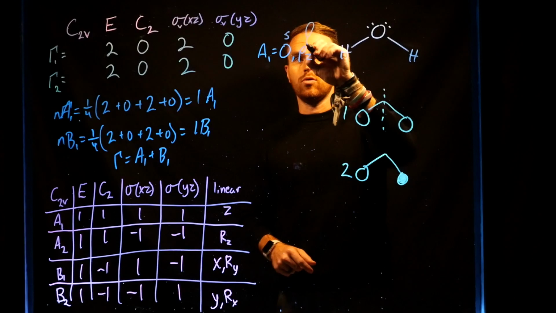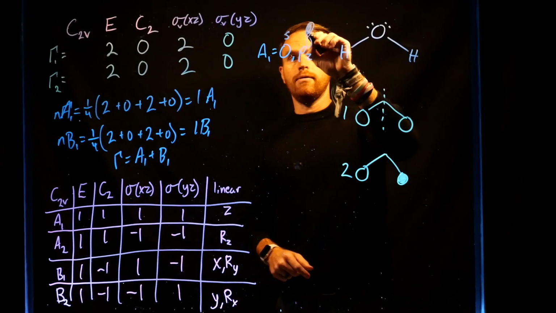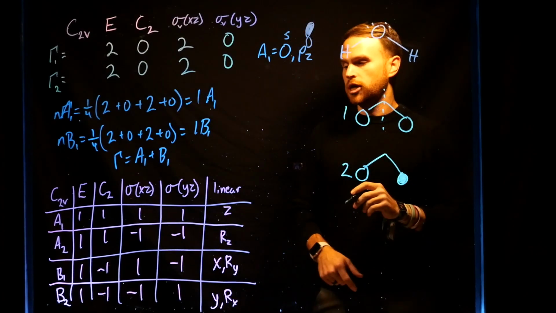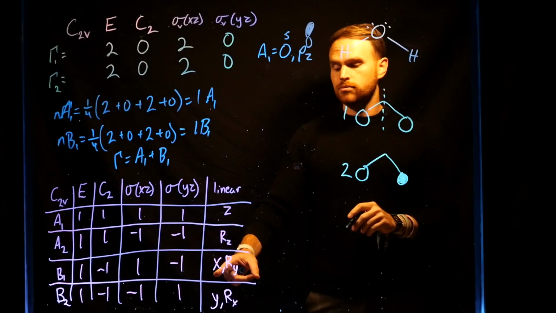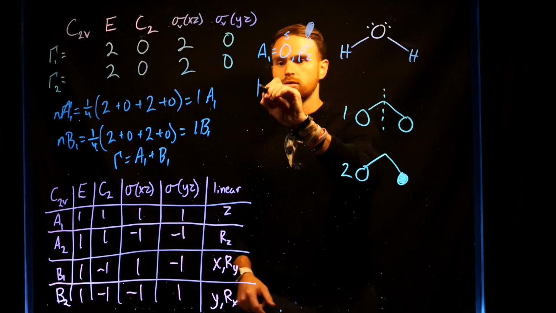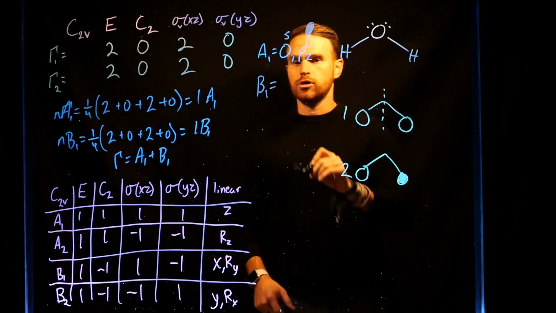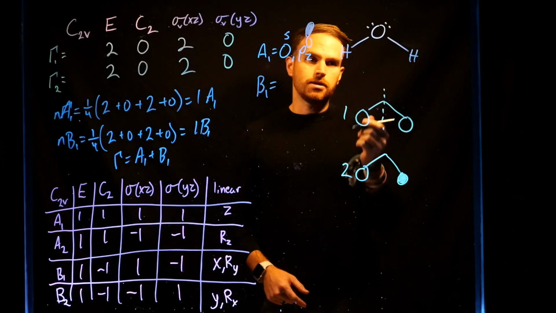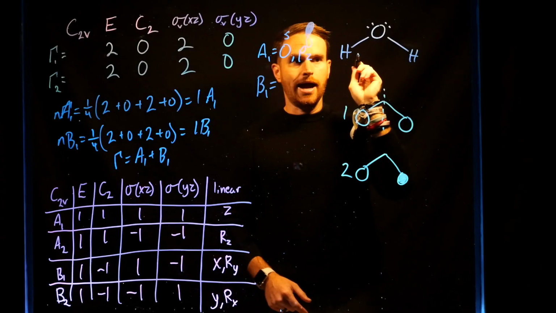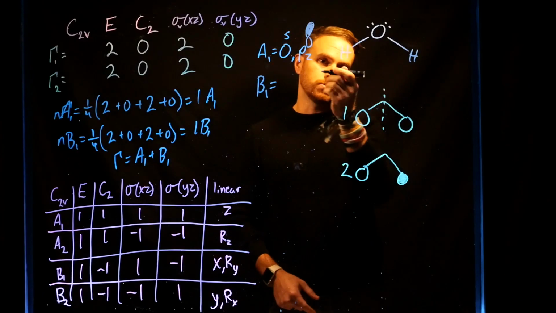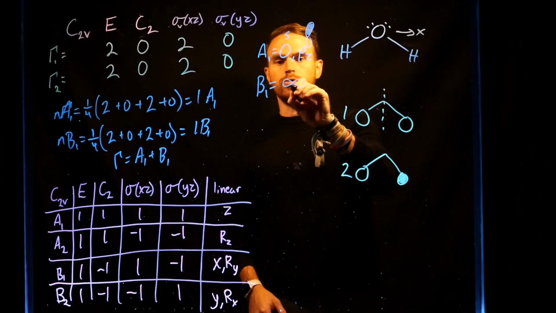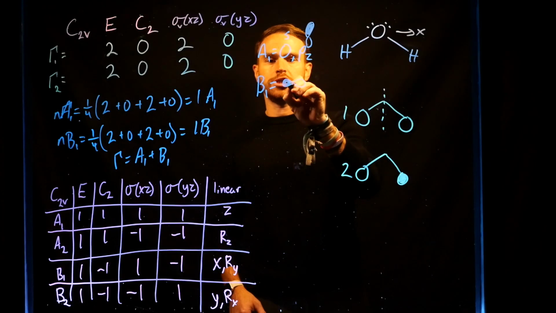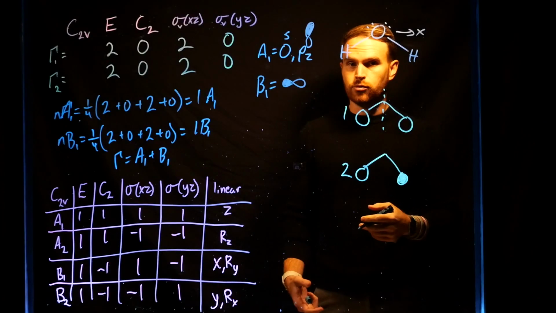And remember, the PZ orbital looks like this, where you have one shaded region and one unshaded region. And then the B1 orbital I see has an X in the column, so I know that this corresponds to the X orbital. So B1 corresponds to the X orbital, and typically you will assign the axis that goes out as the Y, which means the X-axis would be going in this direction, which means that the PX orbital looks like this, again with one shaded region and one unshaded region.